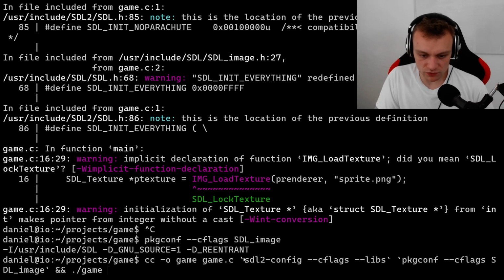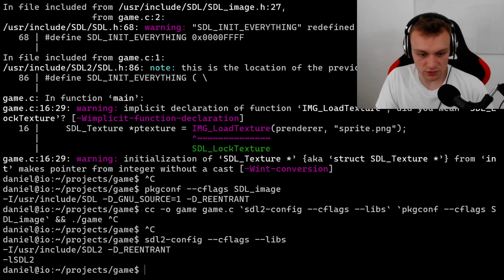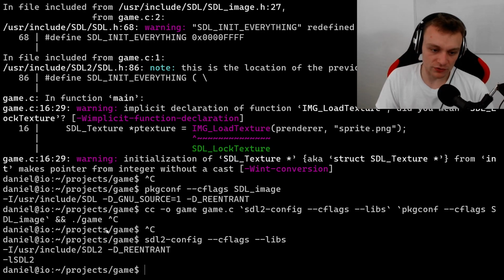What do the other flags resolve to? They link SDL2. Maybe that is a conflict, because here we include SDL and here we include SDL2. I don't know.